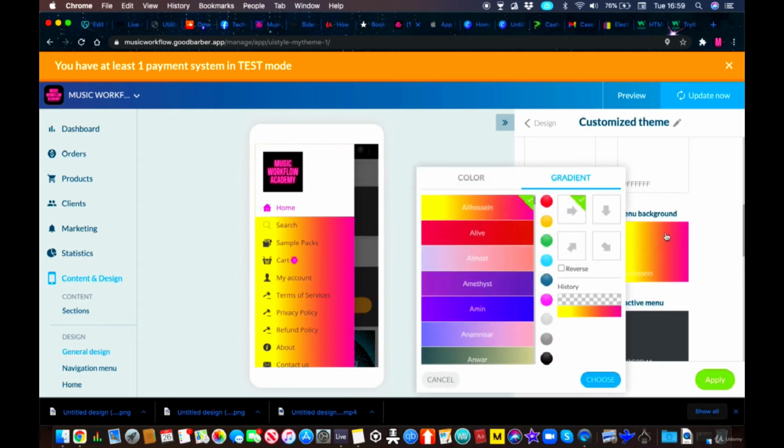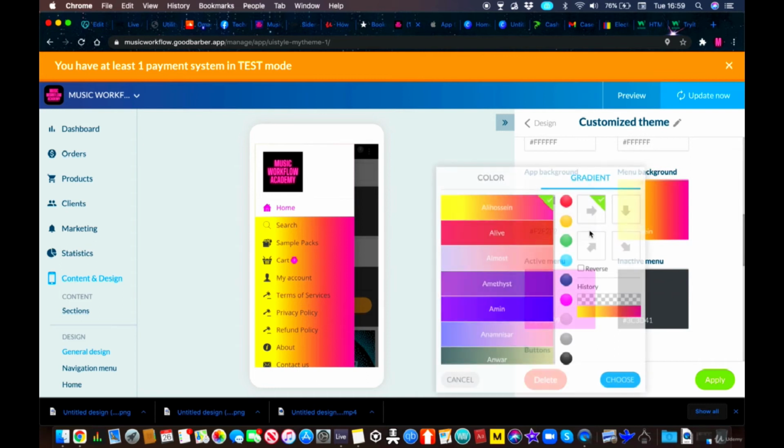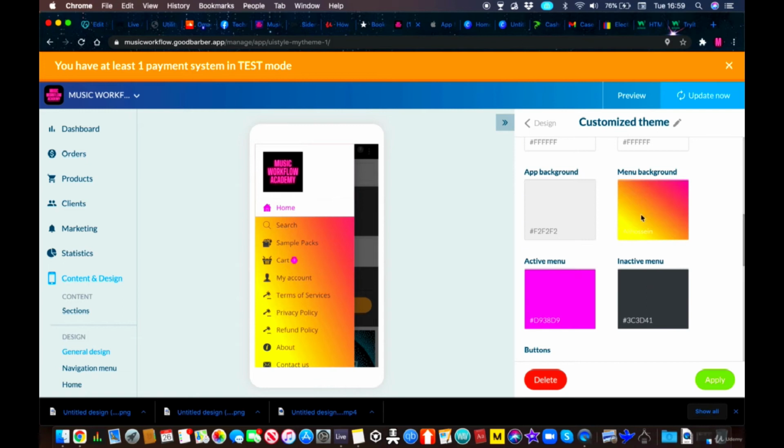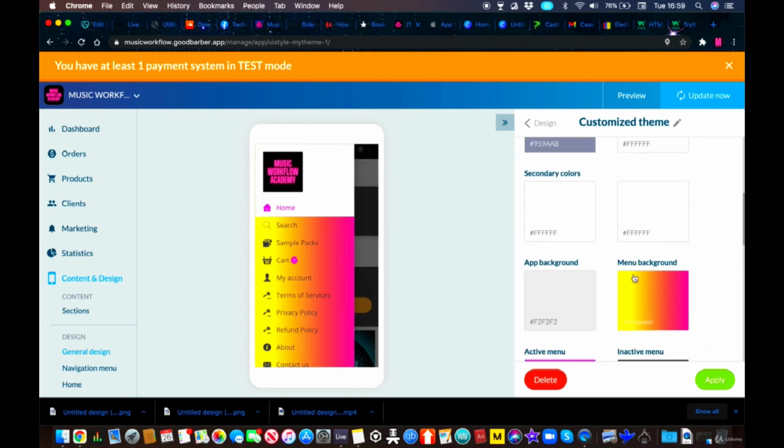Menu, background, gradient. You can change the shape of the gradient, so fun. I love it. Alright, so let's see. Let's just have this one for now, and then inactive menu, active menu, secondary colours.